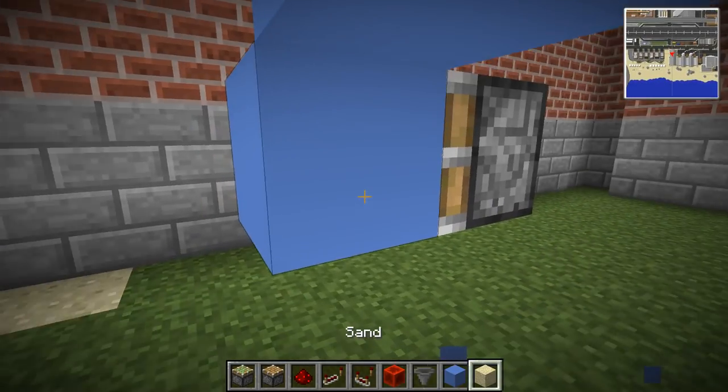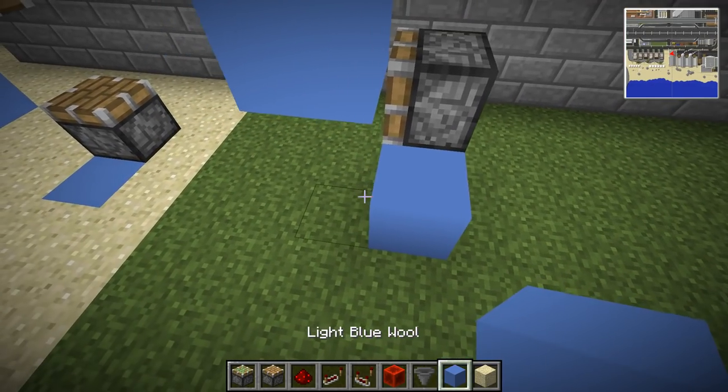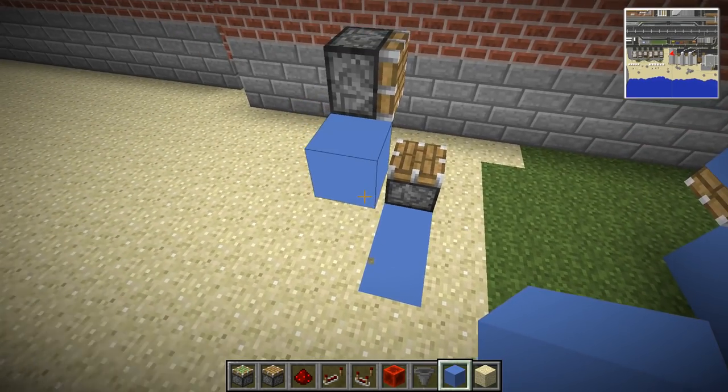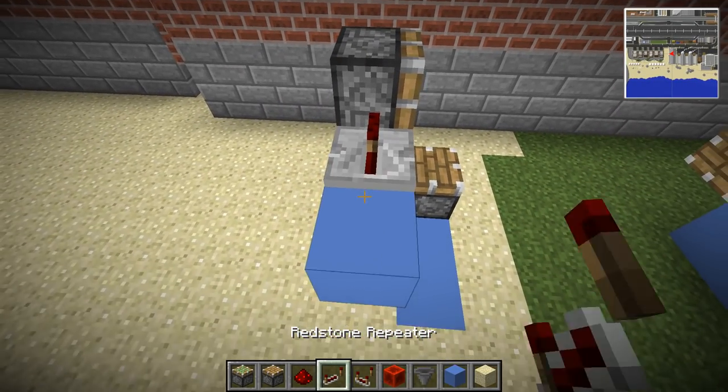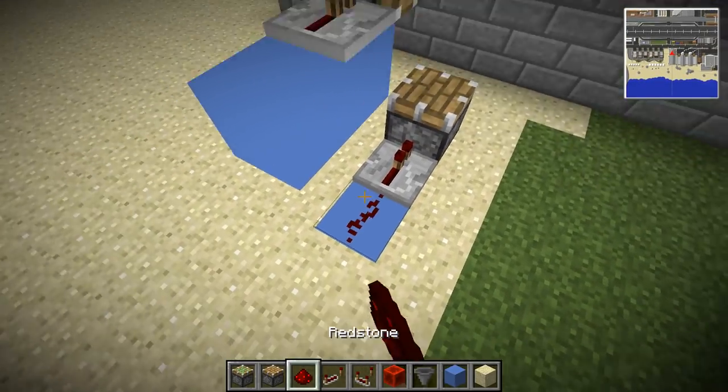I should really be using a different block. Let's just take that one away. We'll use the blue ones as the building blocks to build onto. To keep this really simple, not only for me to follow but for you guys to follow, we're going to put a repeater on each one and a redstone behind each one.